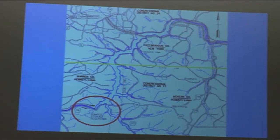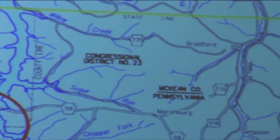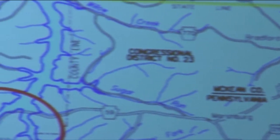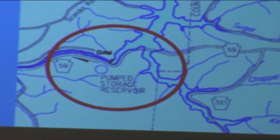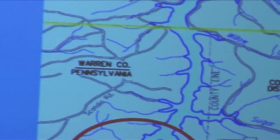The Corps of Engineers has a very small, limited area right here at the dam that we actually own. There are a few chunks of land up in New York that we lease out to other entities. Onaville Marina is Corps of Engineer land that we lease out to Cattaraugus County in New York, and they operate the docks and campgrounds. Some other areas are wildlife areas run and operated by New York State wildlife.